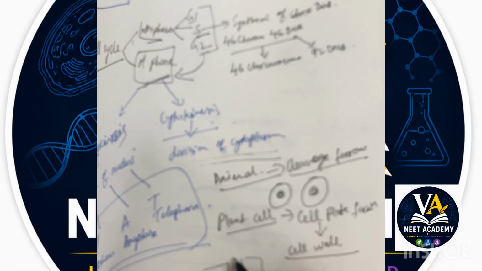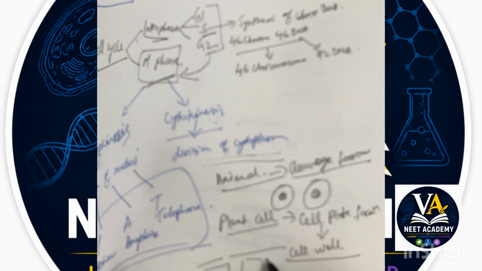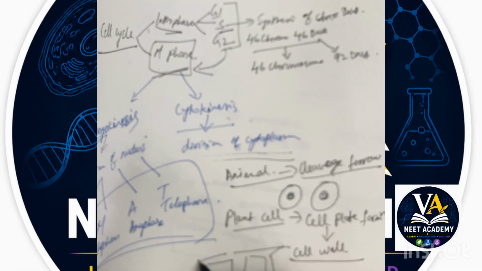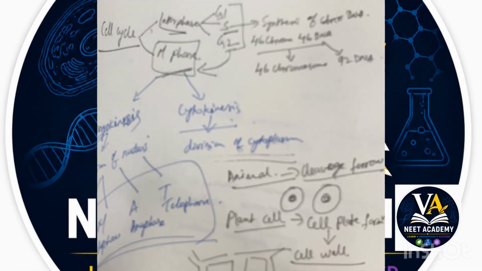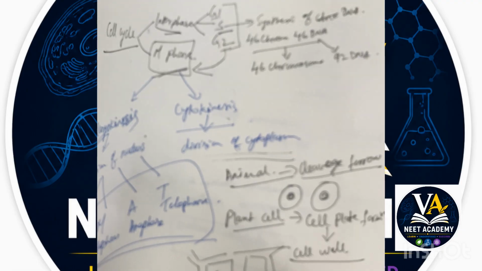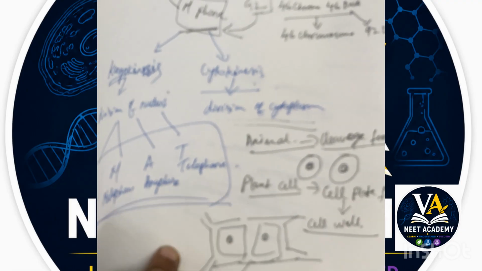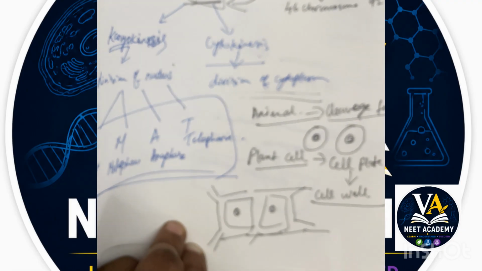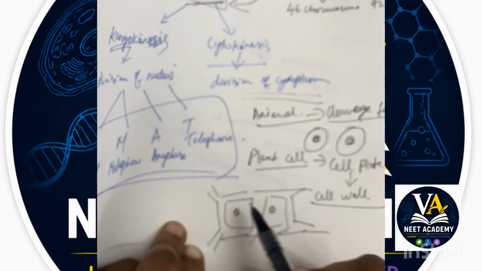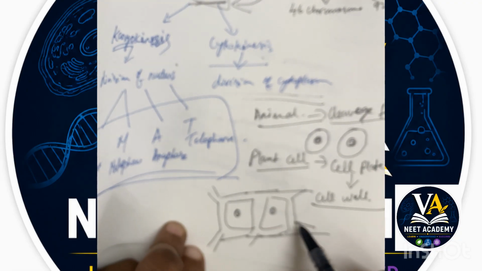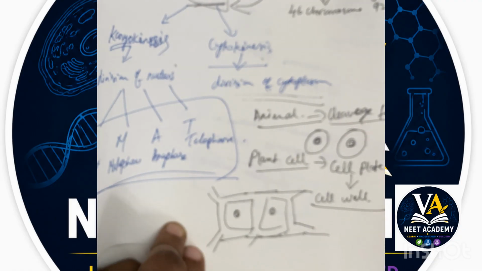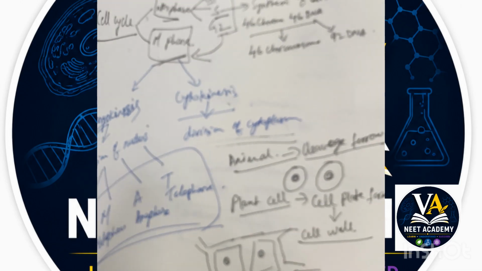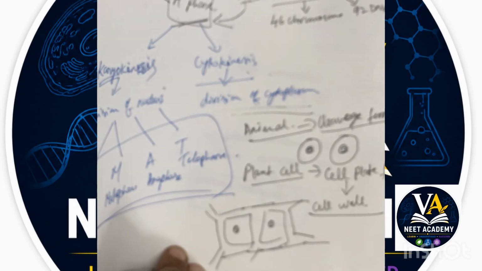Okay. If you remember yesterday's class, so, two daughter cells with cell plates, and this is the cell wall. I'm sorry, I was not showing on camera. Yeah, so this is how the two daughter plant cells are formed. Please do refer to the previous upload of my long video. I think it is on cell cycle. Okay, please do refer for the detailed diagrammatic explanation of cytokinesis.